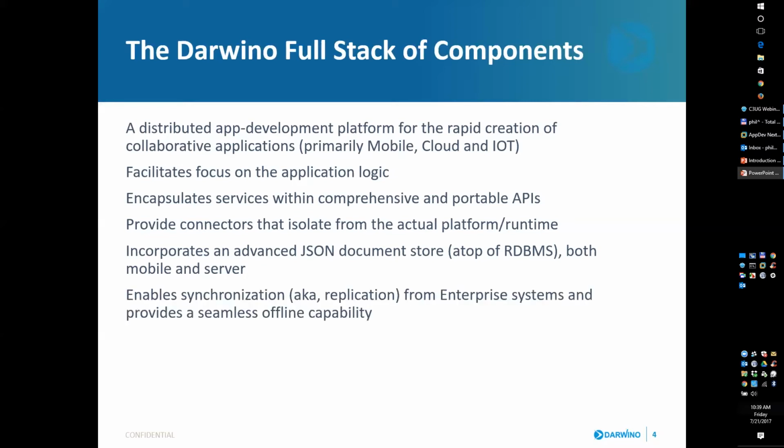And the store, like Domino, supports replication or synchronization. Depending where you're coming from, you use one or the other word. And we can replicate data between different servers, and we can replicate data between servers and mobile devices. And more than that, we can replicate existing data or data on existing legacy systems and then bring this data down offline to your mobile devices. And this is typically what we're doing with Domino. Again, it's all Java-based, so if you are familiar with Java, you will be really at home very, very quickly with Darwino.